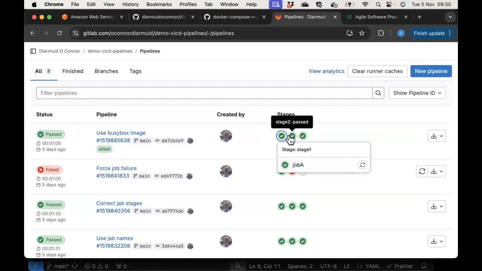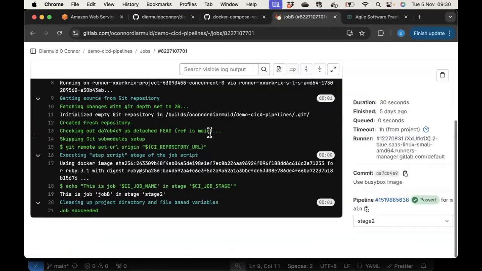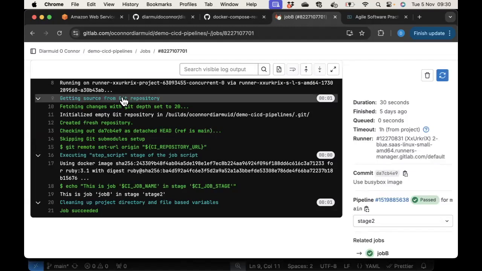If I click on stage 2, it's telling me there were 2 jobs, B and C. And if I select any one of them, if I select job B, for example, it then shows me the result of the execution of that job. And what we're seeing here is the console log that was generated during the execution of that job.